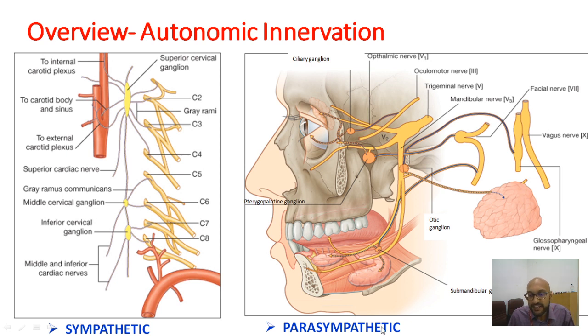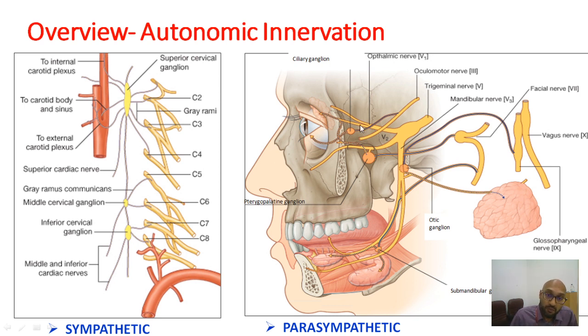Whereas for the parasympathetic, you know that their first neuron is found in either the cranial part or related to cranial nerves or in the sacral segments, and the sacral segments you saw is S2, 3 and 4. In the cranial part, you know that they are related to 4 nerves in particular, 3, that is the oculomotor, the Edinger-Westphal nucleus. Then you have it related to 7, 9 and 10, and you know that 10 or the vagus extends right up to the level of the midgut, the end of the midgut.